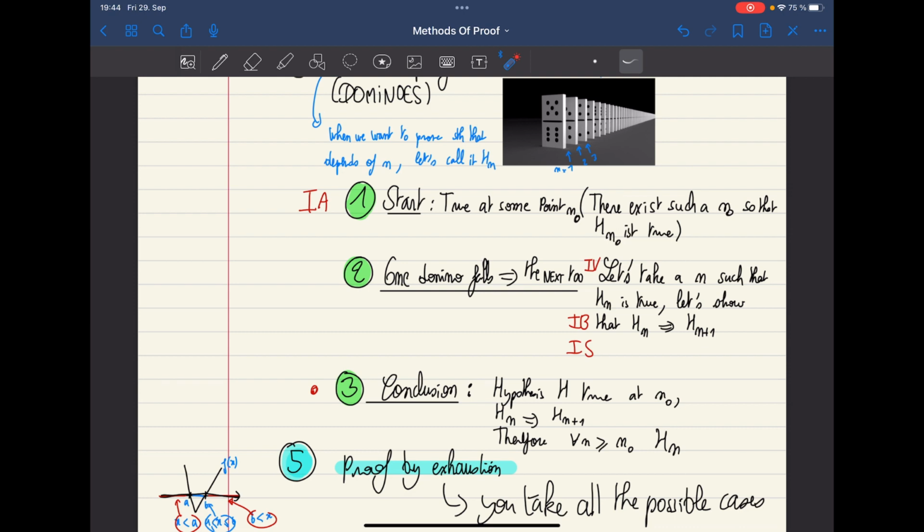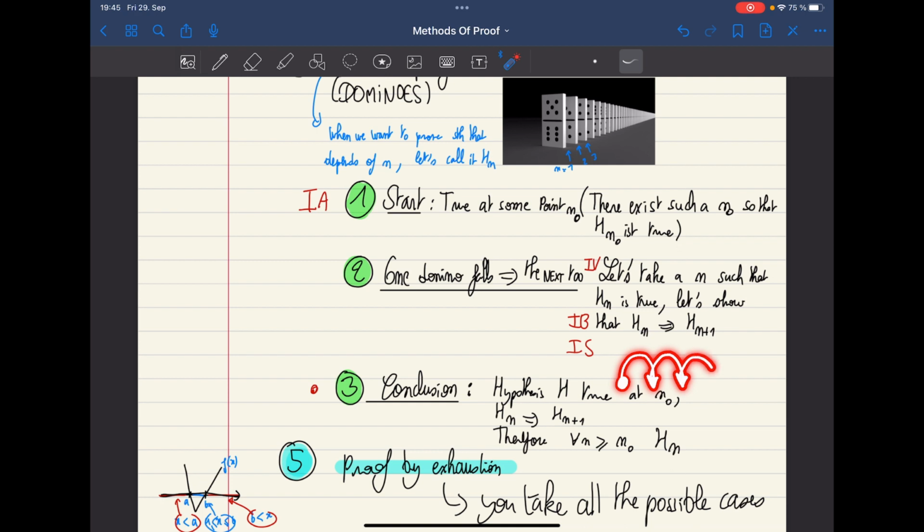There are three main parts in the induction proof. The start: we take an n for which the property is true. When we take such an n, it's true for the property when n is equal to n plus 1. So we are just proving that when a domino falls, the next one after it is also falling. Since we know the assumption is true at some point, we know there is such a point after which the domino will fall, make the next one fall, the next one fall. So we know that at some point, all the dominoes will fall. Therefore, for all n, the assumption is true.